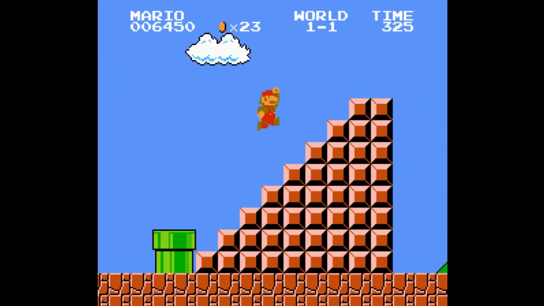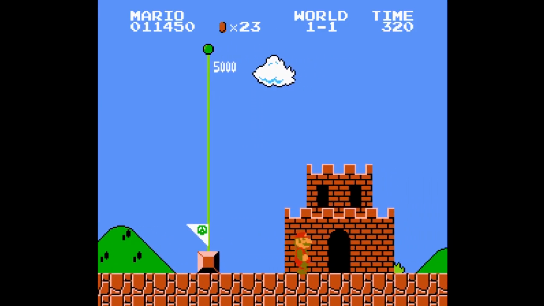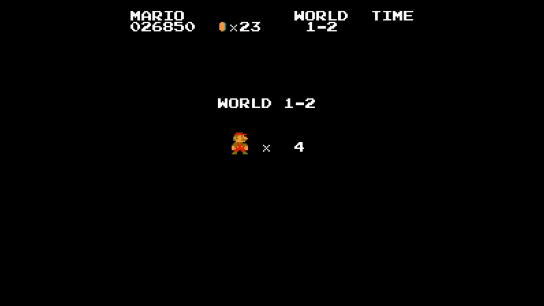And you actually have to hold down the B button here to actually sprint in order to reach the top of the flagpole. When I was little, I had no idea about this, and I could never get to the top of the flagpole. It was really annoying, but I finally figured it out. You have to dash by holding B, and then you can jump higher.